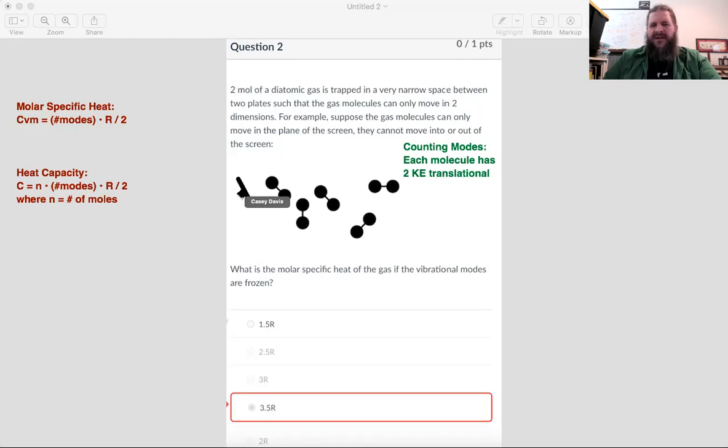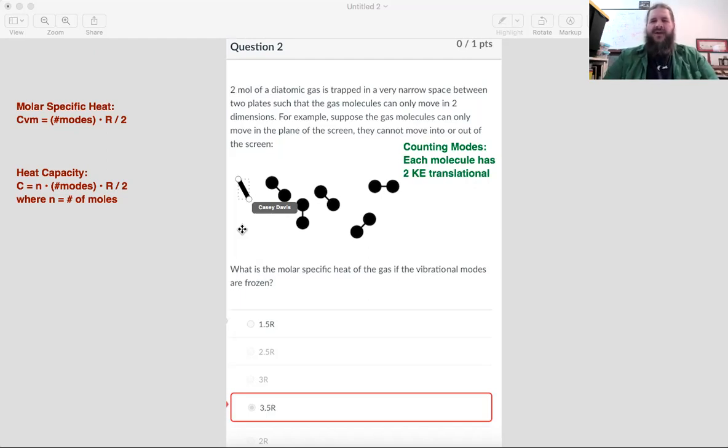We usually expect diatomic molecules to have 2 rotational modes because we live in a 3-dimensional universe. For instance, this stick can rotate around this axis, and it can rotate around this axis. So this sort of rotation. And rotating around its own axis of symmetry, of course, doesn't count because nothing's really changing.